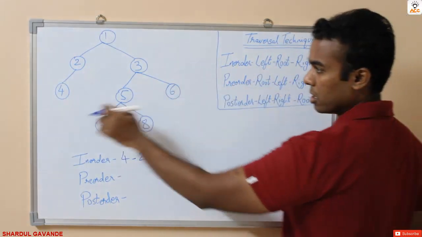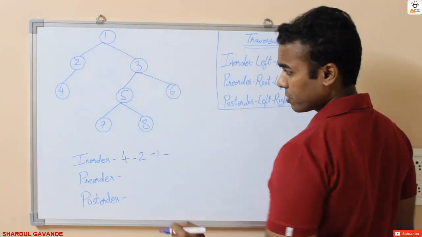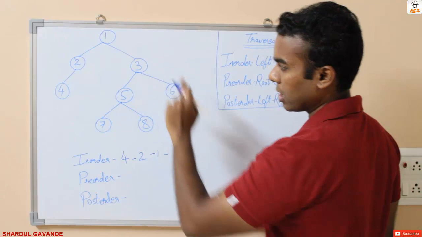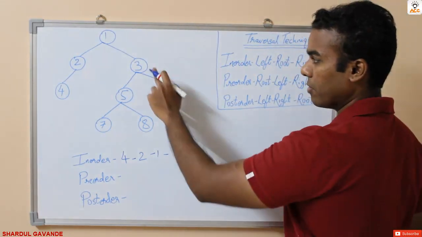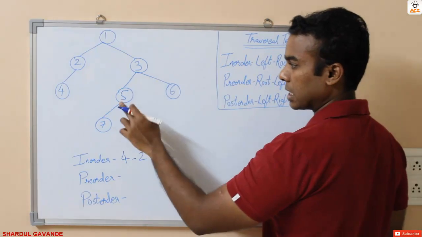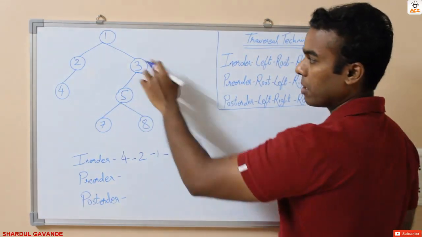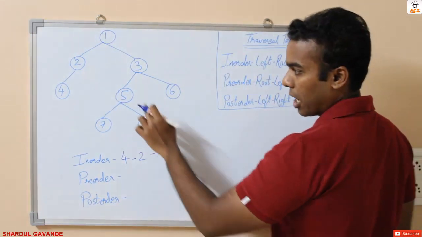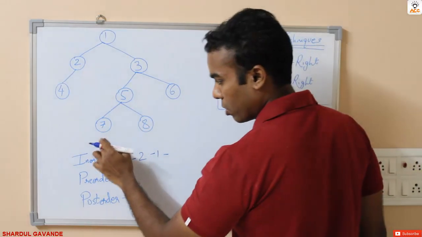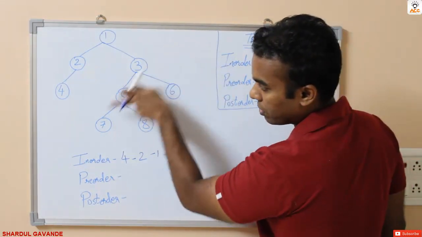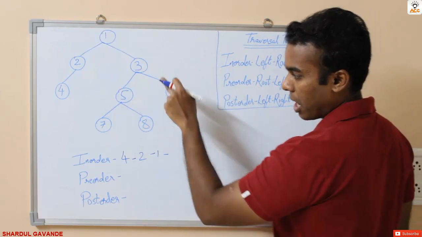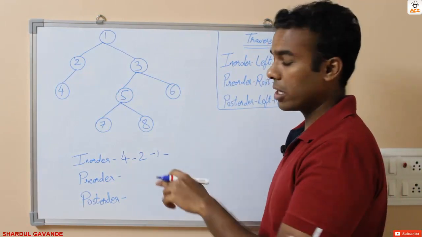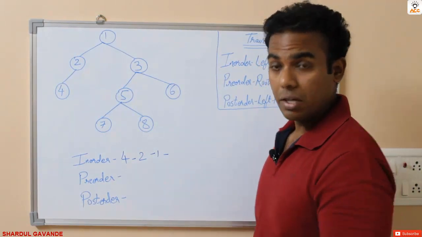Then, left, root and right. To the right of my tree, I have the node 3. But I will not write the 3 value over here because 3 has child nodes 5 and 6, and 3 becomes the root node of 5 and 6. If I focus on 5, again I will not write 5 because 5 has child nodes 7 and 8. So we'll travel to the left of this right subtree and reach a node which does not have any child node, which means we travel till we reach a leaf node.